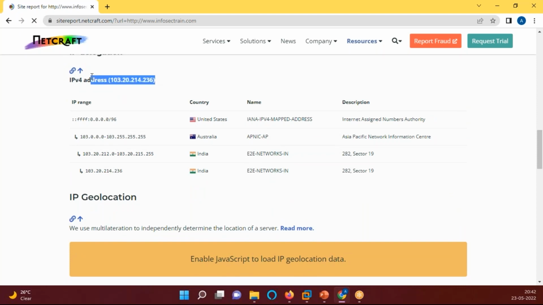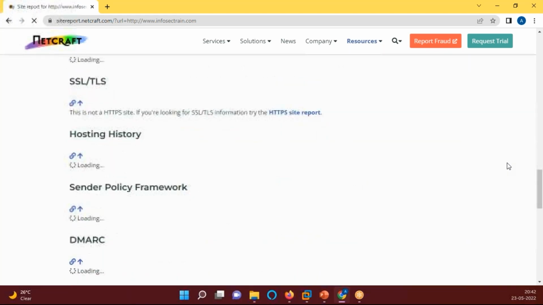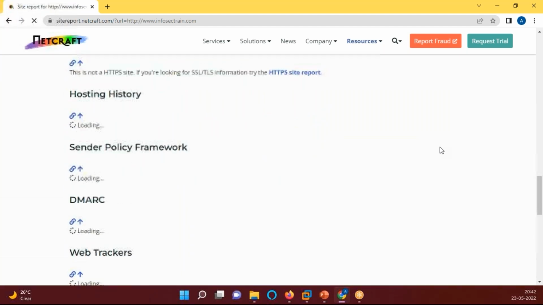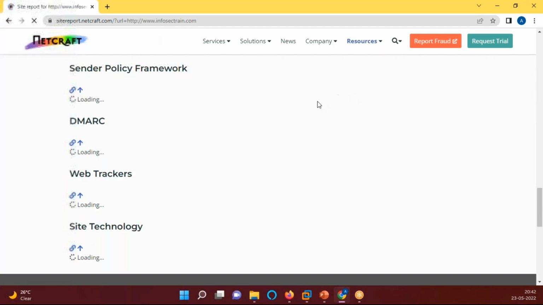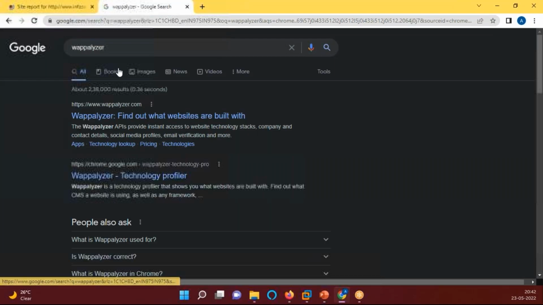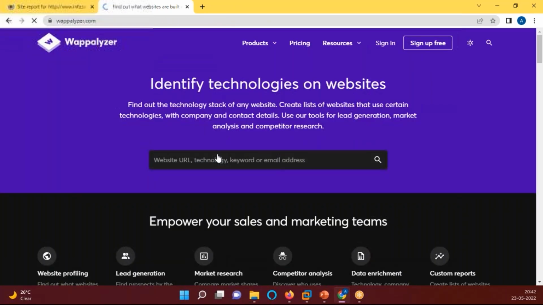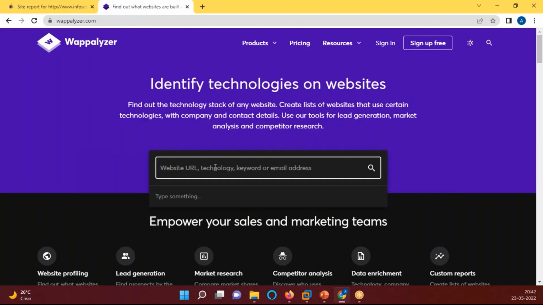Are you getting a lot of IP address information? Yes, you're getting that. The geolocation you will also get, right? So lots of information you are getting, right? And if I show you that same thing in Wappalyzer, if you have ever used it, right?